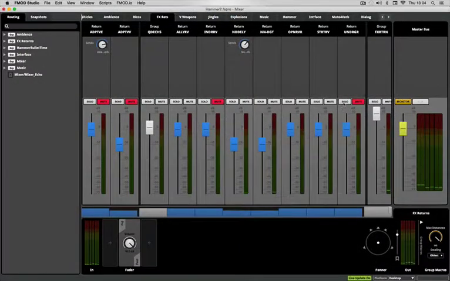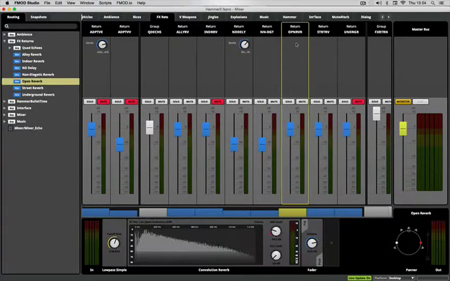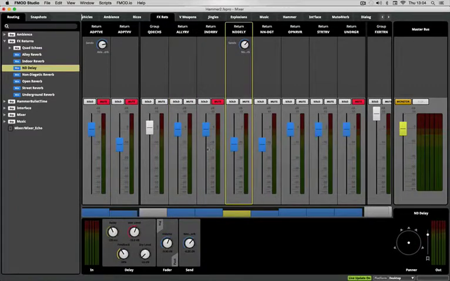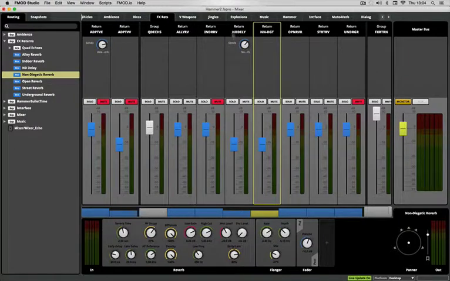So let's have a look at how these sounds all work in Unity. We're going to be listening just to the open reverb, street reverb, and alley reverb. I've muted the other reverbs and the adaptive reverb. Also, please don't pay any attention to this non-diegetic reverb. These are entirely in place for the menu and other interface sounds to keep them completely separate from the ambience of Hammer City.